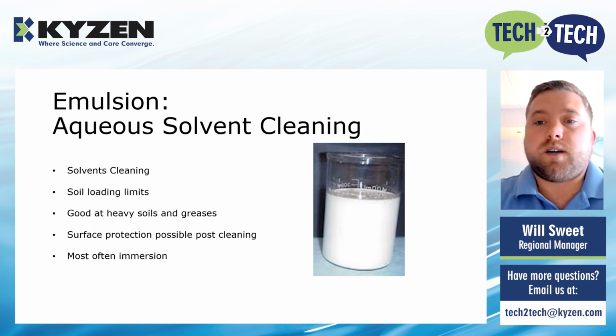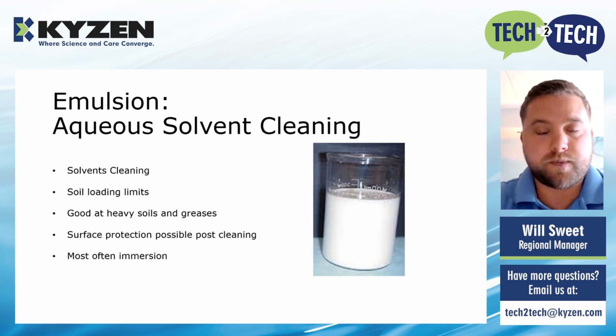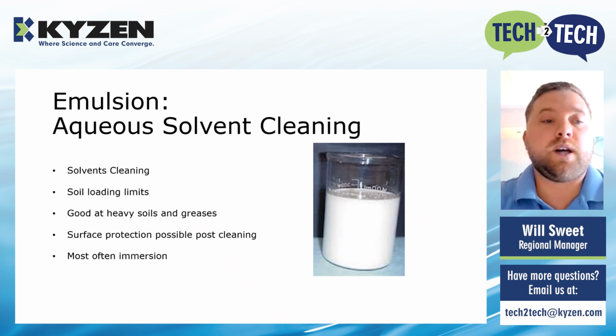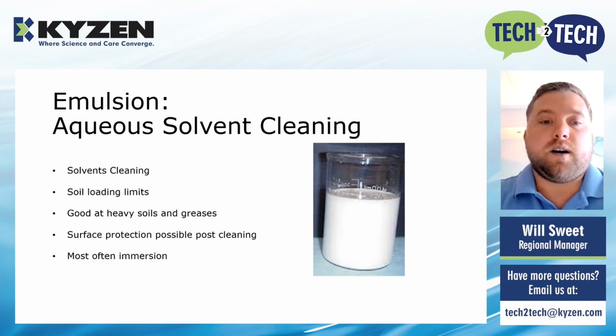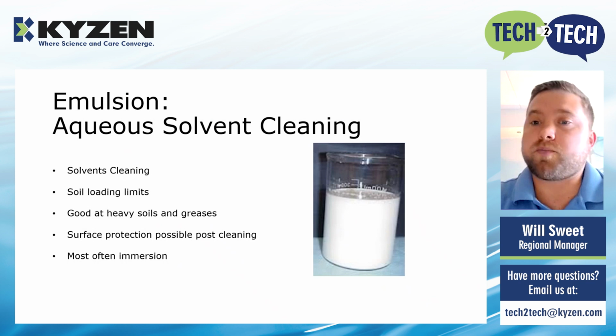So what are emulsions used for? In solvent cleaning and these chemical cleaning applications, emulsions have been around for a very long time. However, there are soil loading limits, because eventually there's going to be so much oil in there that there's more oil than soap, a very dumbed down way to think about it. They can be good cleaners, especially when it comes to heavy soils and greases, almost like a gross cleaning before a final polish. Surface protection is possible after the cleaning, and these are most often done in immersion, not really sprayed, because again, you'll end up spraying oil after a little while.